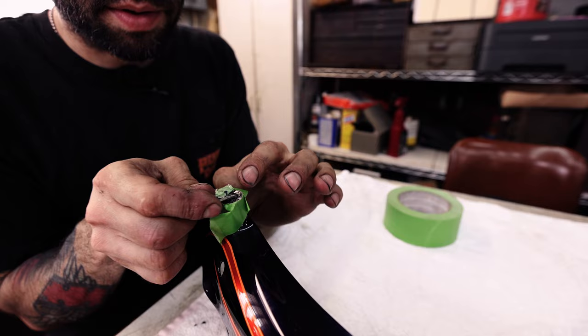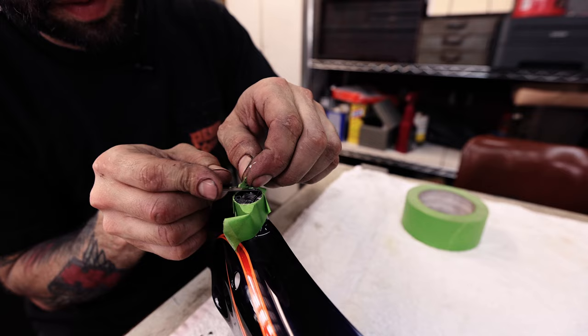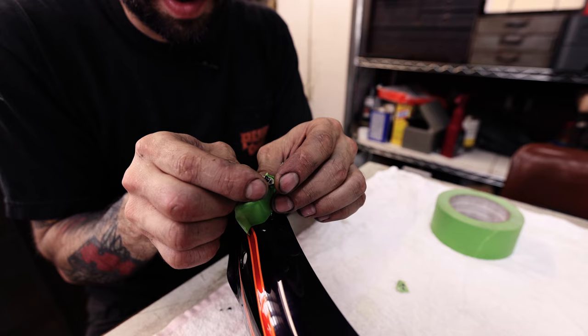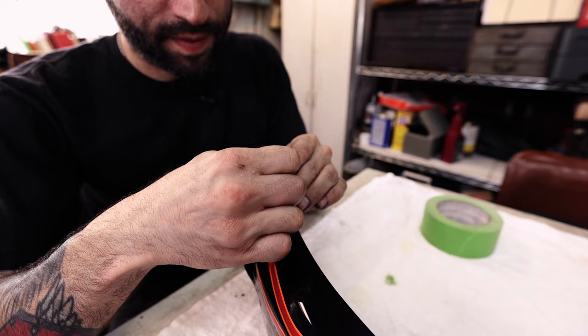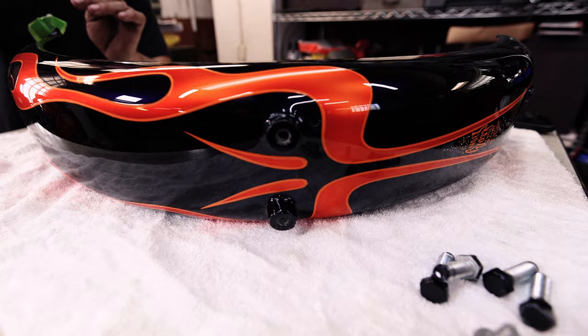And so the tape's just there to keep you from nicking anything else. But same as before, just clean the paint off of these, keep your bolts from coming loose, and keep your paint from mushrooming around this. And we're gonna do this to all the bungs that are in the fender, both sides here, two right in the middle, one at the bottom.